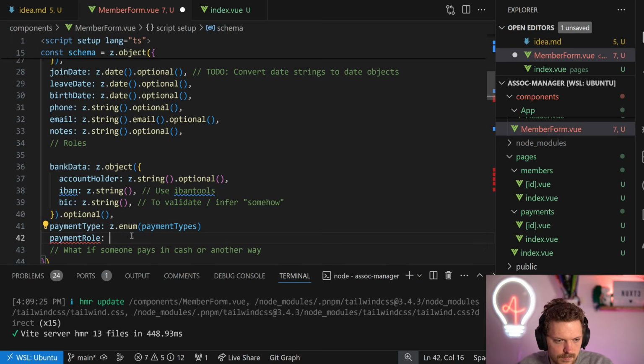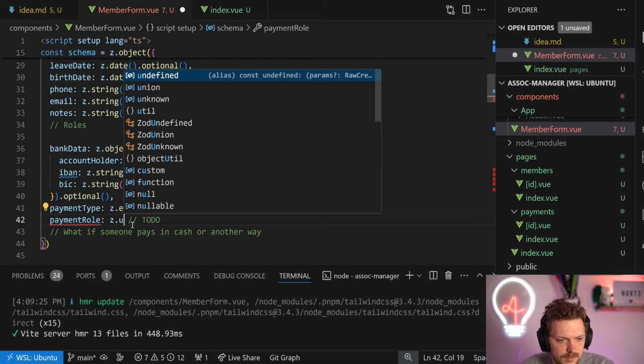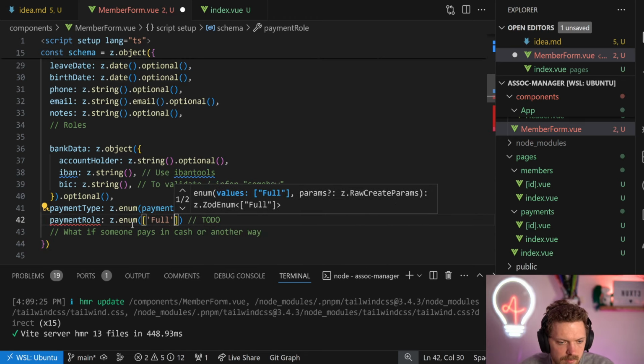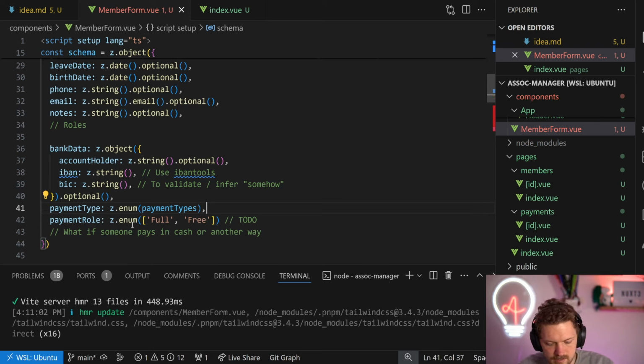Then we have to validate that, and that might be a bit trickier because they should be dynamic, right? So for now, let's just do an enum here and do full and free just for testing sake. We can get better at that.